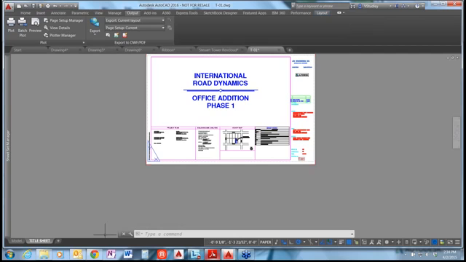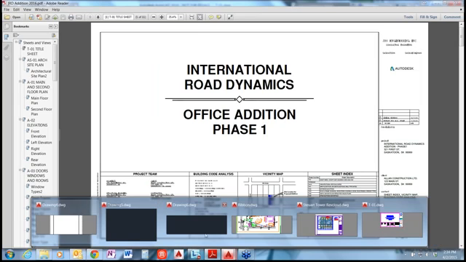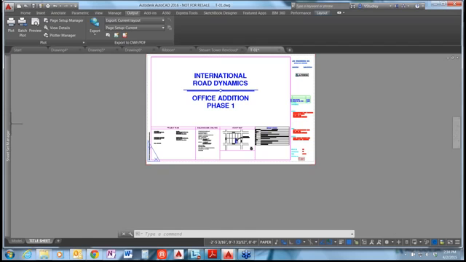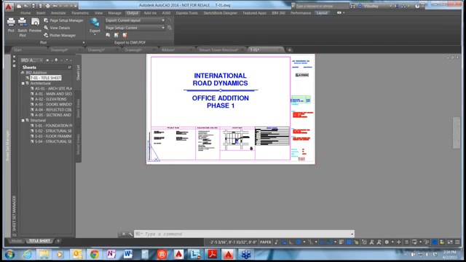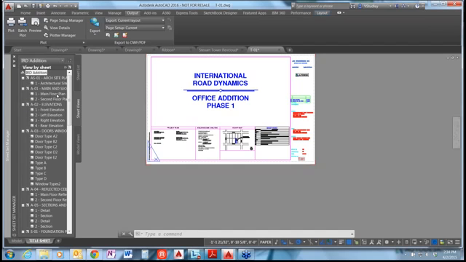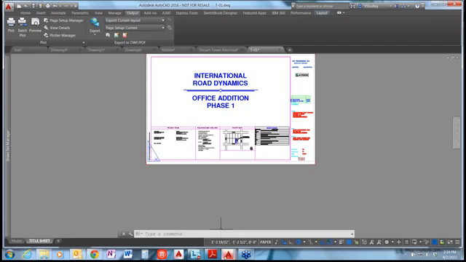Okay, so let's take a look at that PDF now. Oh, you know what? One more thing back in AutoCAD. Let me show you what that sheet set looks like here. So from here you'll see all these different sheets within the project. This is what's going to get published out to your PDF when you use that publish option. And if you look at the sheet view, it shows you all of these different drawing views that are within the sheet set. And these are what you can link to. So I'll demonstrate that now in the PDF.